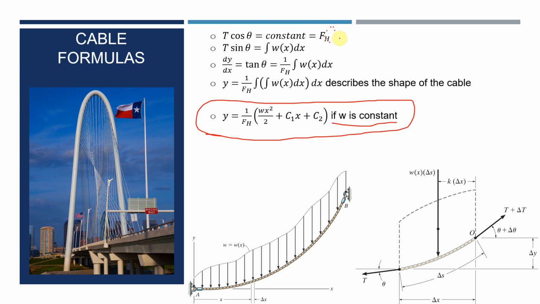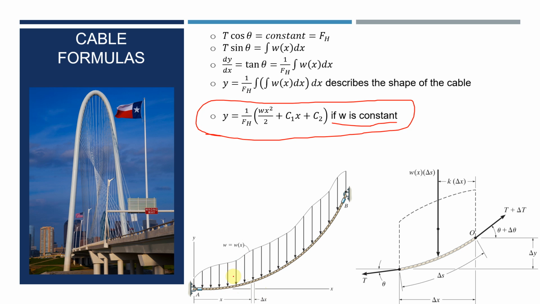Now that we know F sub H, the tension is going to be maximum when theta is big. F sub H divided by cosine of theta, and theta is this angle right here, is going to be equal to the tension. And the tension T is not a constant magnitude because the forces are not perpendicular to the cable. Unlike a pulley, where the forces are perpendicular to the cable going over it, so the magnitude of the tension doesn't change on a pulley.